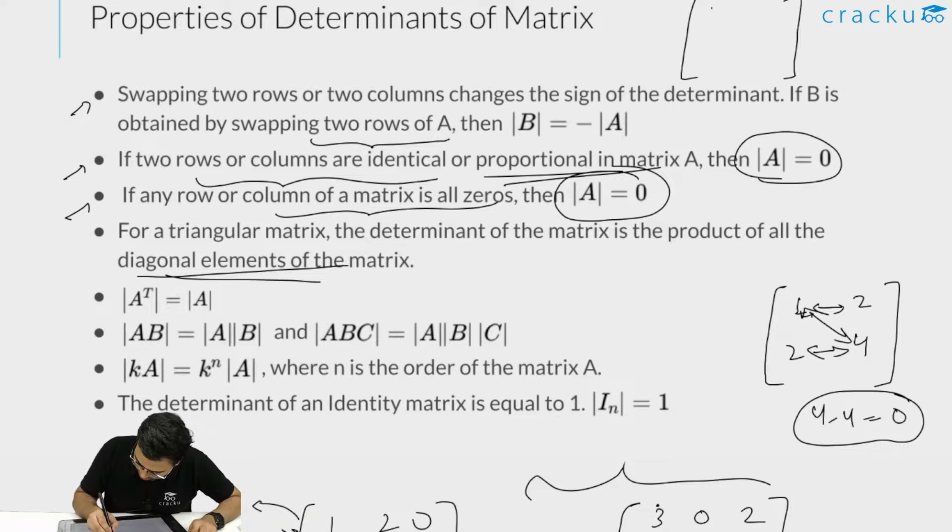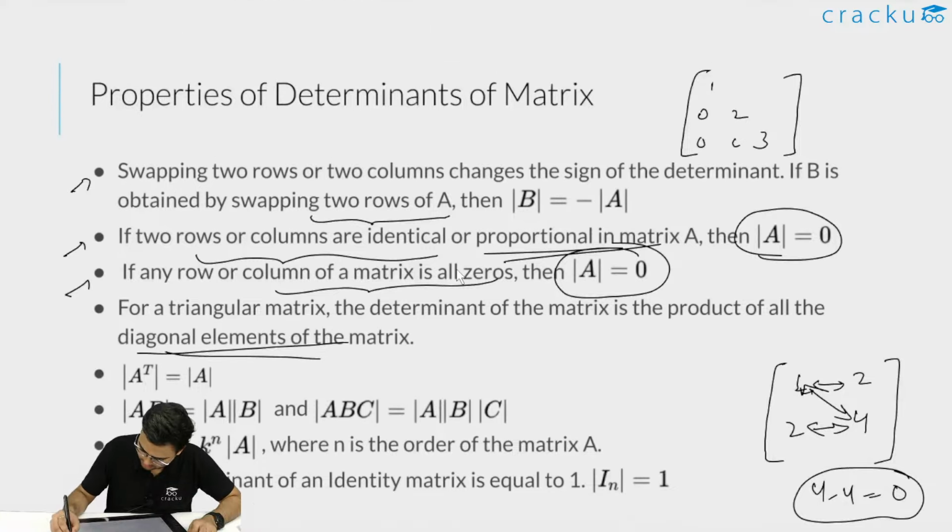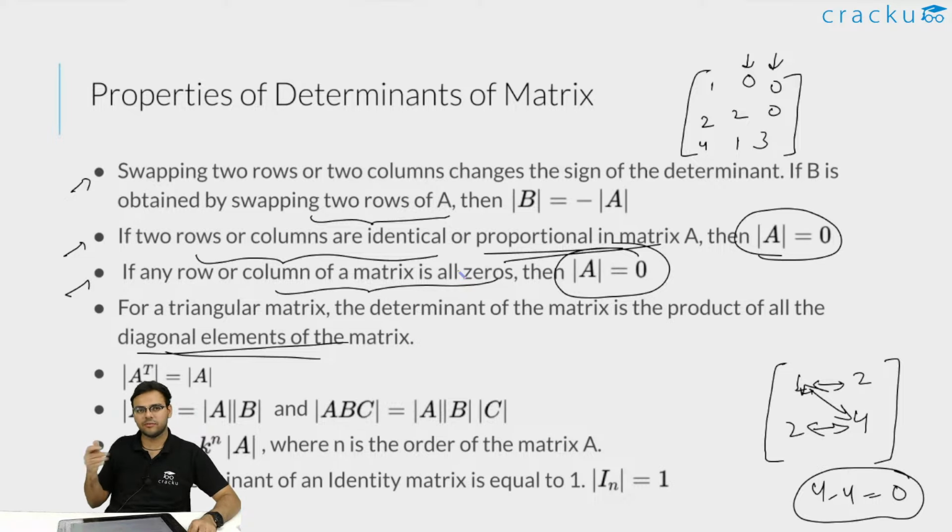Again, let me just explain here. If I am talking about an upper triangular matrix, 1, 2, 3, upper triangular is 0, 0, 0, or let me take a lower triangular matrix. So in a lower triangular matrix, the elements above the diagonal will be 0. So this is 0, 0 and 0, and this is, let's say, 2, 4 and 1. Now what will be the determinant? Now these two are 0. So 0 multiplied by anything will be 0 only.